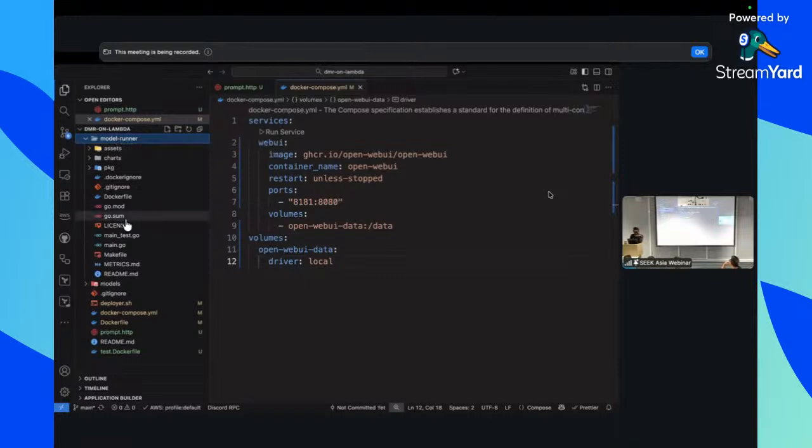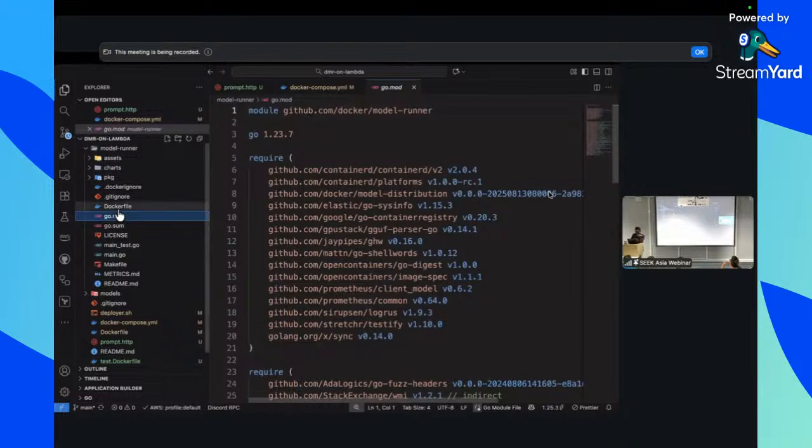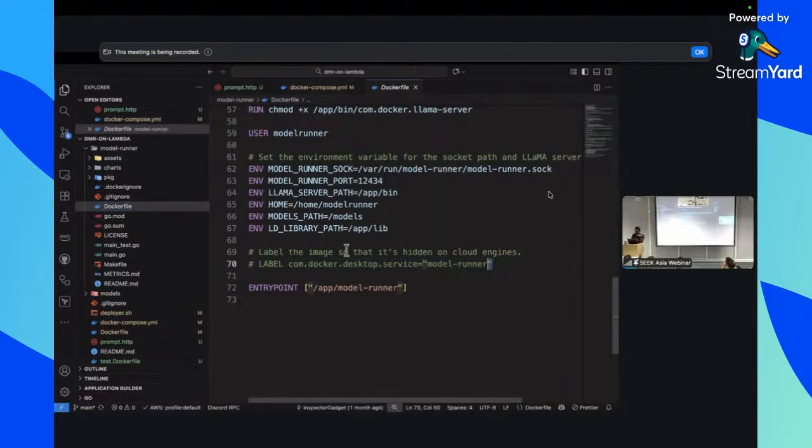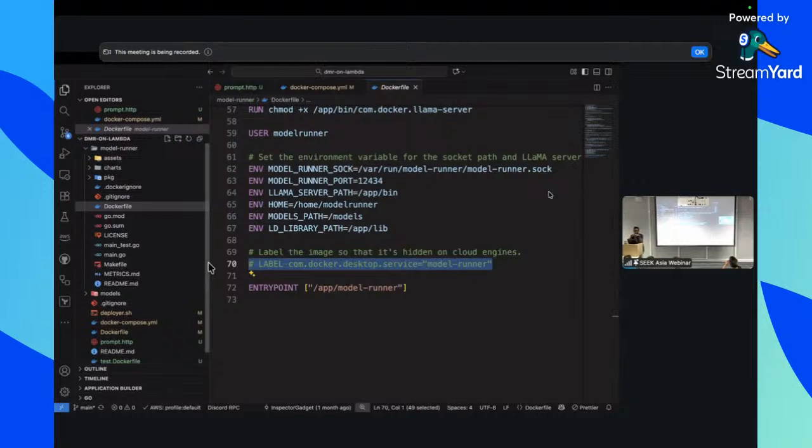Because, you know, we are also software engineers. We like to break things and change things to make things work for us. So there's only one thing I changed. For example, you see this label, right? When you run Docker Model Runner on a local machine from the Docker Desktop user interface, you won't see any containers being launched on the local machine. Even if you run docker ps, it won't show. I'm not sure if any of you know this, but you can actually hide containers from your entire machine by just adding this one label.